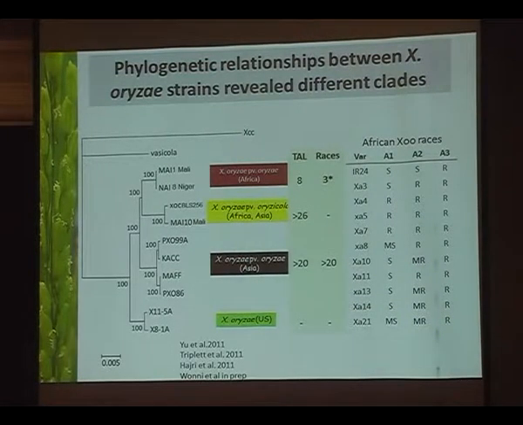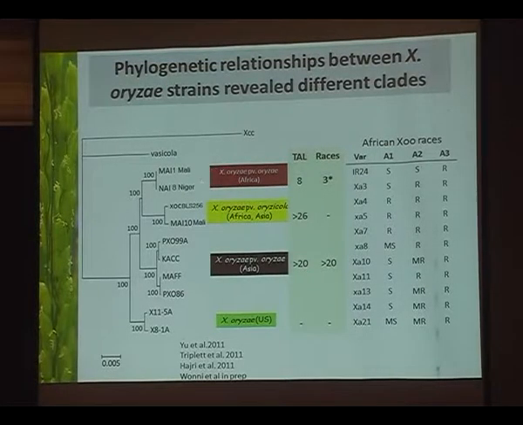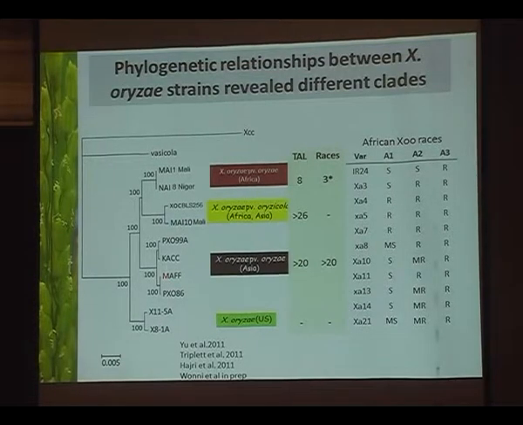So we have learned also from the genome that we have different clades among these Xanthomonas oryzae. This is based on the tree we obtained from the 9 housekeeping genes from the genomes. So here we have a clade for the African Xanthomonas oryzae, which are close to the Asian strains, and we have also the Xanthomonas oryzae pv. oryzicola strains here, and the US strains here, which are quite far from the other clades. This was well described in different papers.